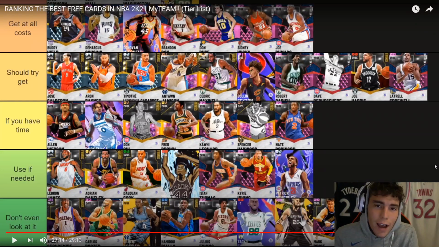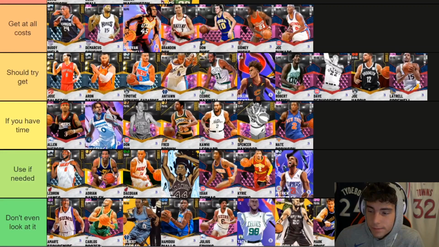Guys, please, if you haven't started the game yet, grind for Spencer Haywood instead of Anton Jameson. Please, I'm begging you. And the guy doesn't even come with deep hooks. Don't even look at it. There is no point.